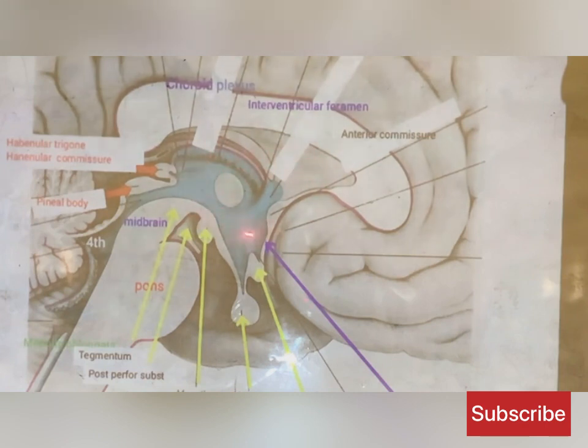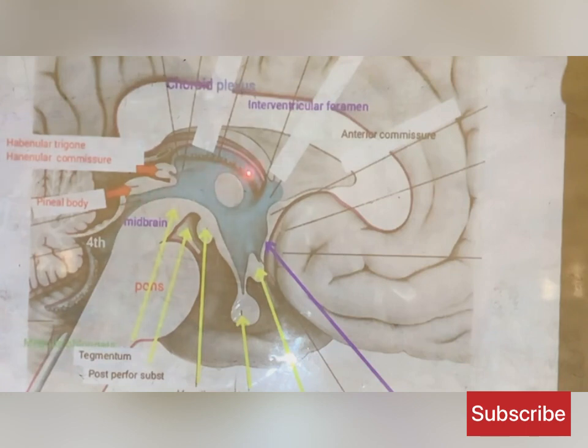If you look at this side, this is your third ventricle. And this is your thalamus here, and this is your interthalamic adhesion. Those are commissural fibers connecting the thalamus of one side and the thalamus of the other side. Anytime you see two identical structures being connected by bundles of fibers, that is what we call a commissure. You get my point? So that is part of the commissural fibers connecting the encephalon together. We call it the interthalamic adhesion, connecting the two thalami together.